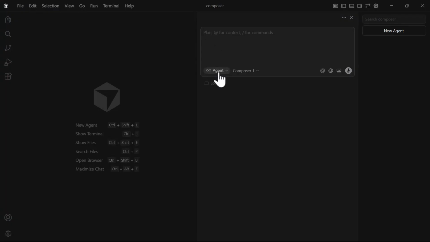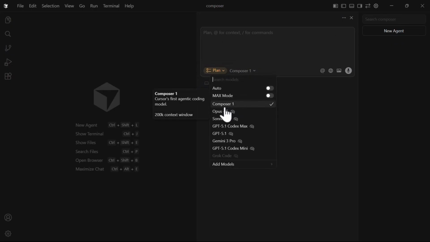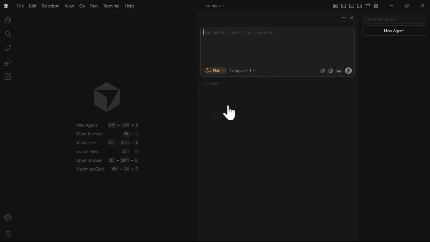Casa Composer. The best way to start building using Casa Composer is to use the plan mode, which gives you a structured way to design your app fast before you can build. We will use the plan mode along with the composer to map out all to-dos and the blueprint of this app, and we will then assign different agents to work on different parts of the project using our blueprint.